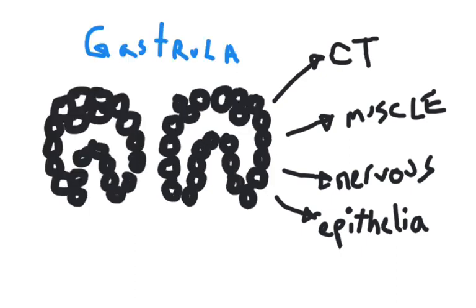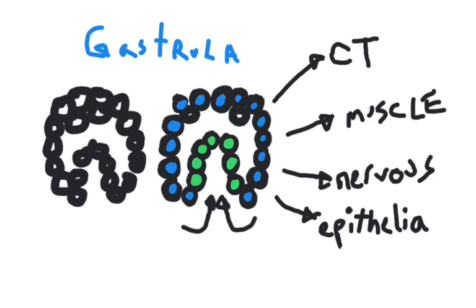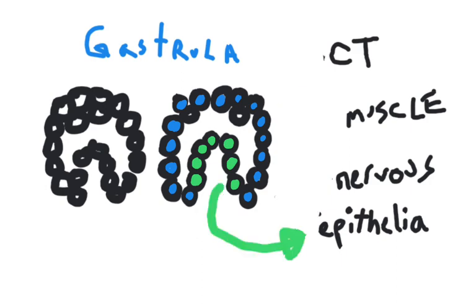Eventually, the cells will begin to differentiate. Differentiation begins at the gastrula stage, when some of the cells migrate to the interior of the embryo. These cells will now become the inner linings of the body, whereas the cells on the outside become the outer lining.